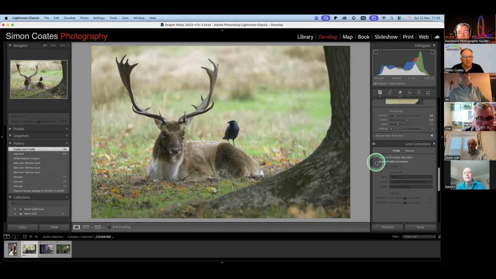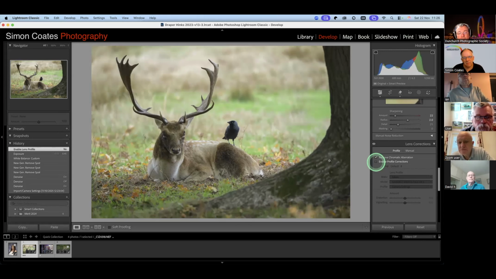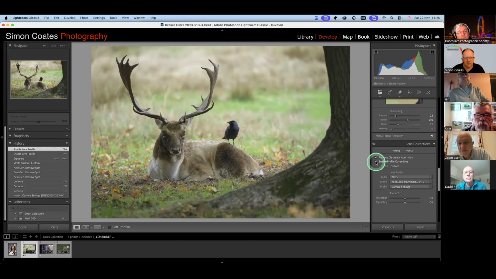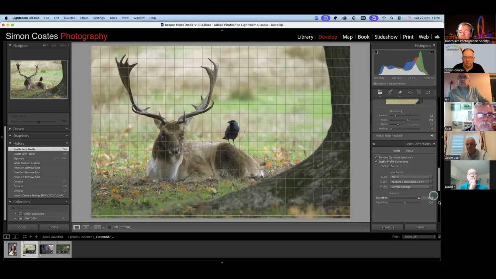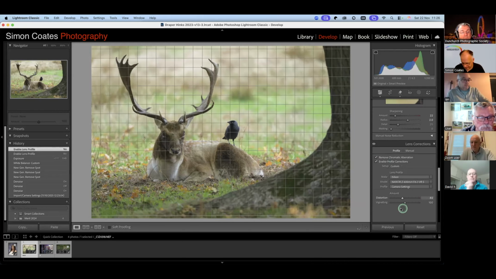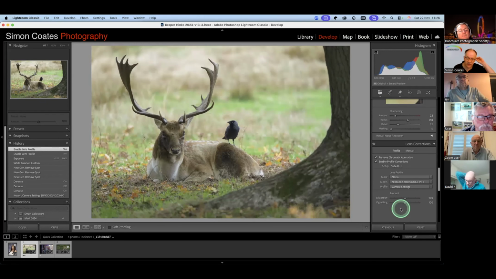If I turn it off, you'll notice that the image shifted slightly and there's a bit of lens vignetting coming. If I turn it back on again, it moves ever so slightly. I always have that turned on, which is why I'd forgotten to mention it. But yes, you can apply your own adjustment to it if you feel that you need to. It's one of those things that I have turned on and forget about completely. It's sometimes useful if you're using legacy lenses, or you just want to have a vignette anyway. Just take them off. And sometimes it looks better than the corrected image, so it might be useful.